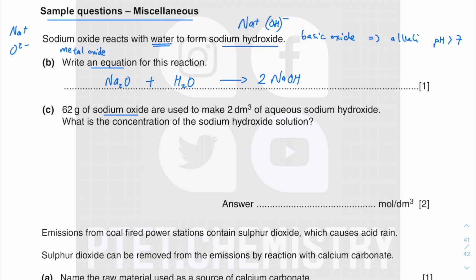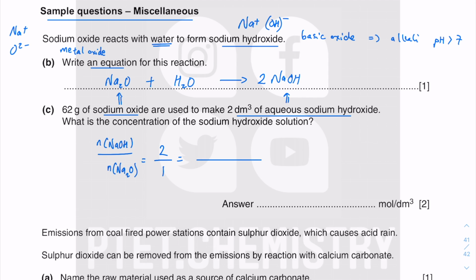This is the sodium oxide, and you're making 2 dm3 of the aqueous sodium hydroxide. So the moles of these are not equal because you see these 2 mole and this 1 mole. So I should set up my equation with sodium hydroxide and Na2O. As I mentioned in the previous lecture tutorial, it doesn't matter which way around it is because one of them is what you know. You have the masses, and we can work out the Mr from the periodic table given the relative atomic masses. From the balanced equation, I put NaOH on top and there's 2 from the balanced equation and there's 1 of Na2O.